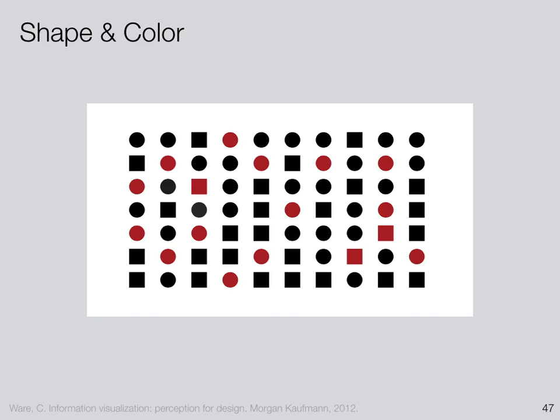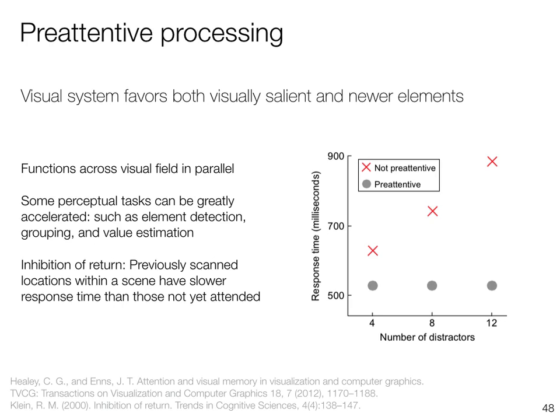For example, if I ask you here to, I don't know, spot all the red squares, it's a bit more complicated because we are now combining different visual features. And so these will actually not be pre-attentively processed, and that's what I wanted to get at with these examples. Pre-attentive processing is a special form of perception with which we can quickly spot elements in relatively complex arrangements.